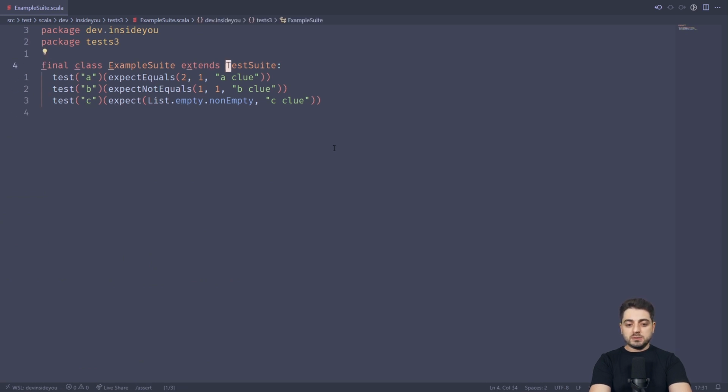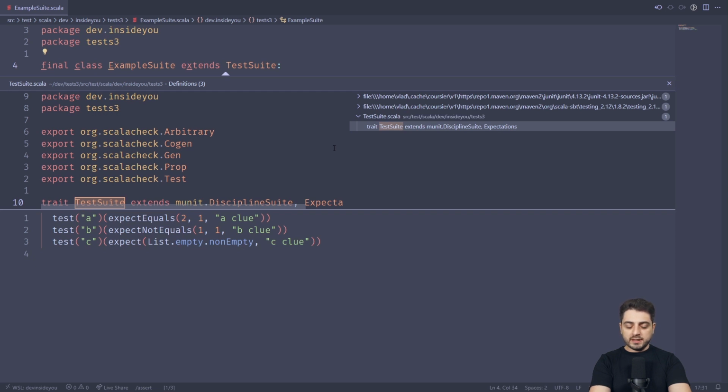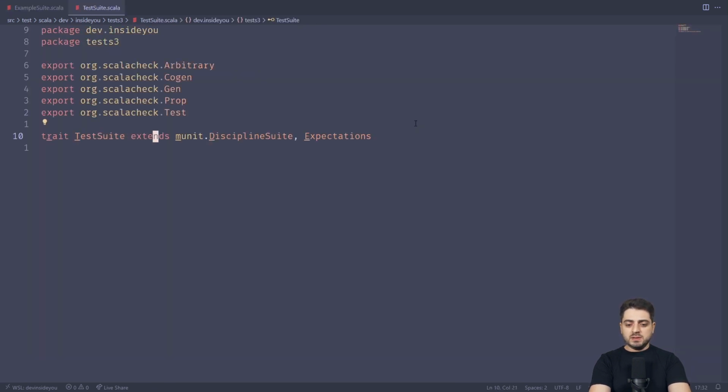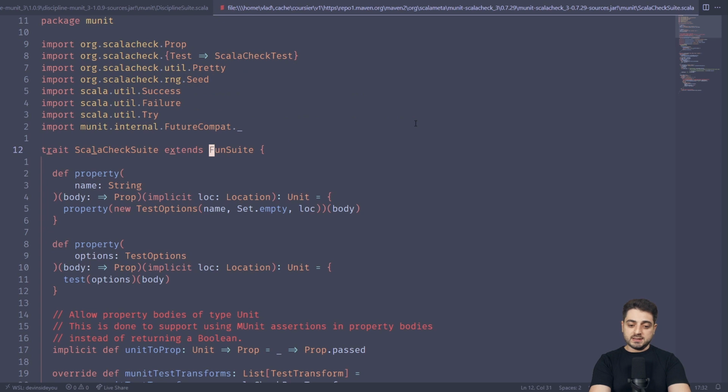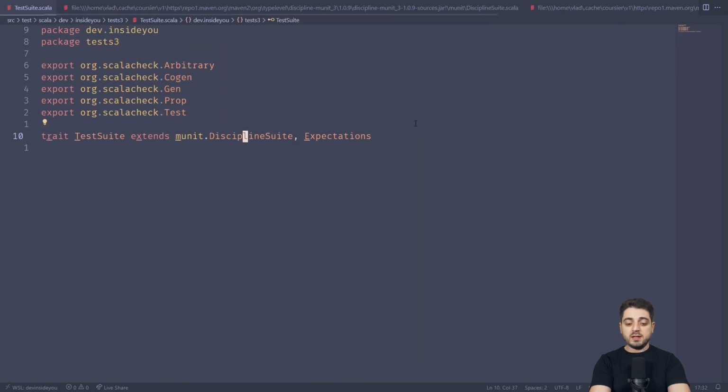So let's jump into the test suite over here. I don't know, recently Metals started showing some stuff that is laying around over there. I actually mean mine, so this one, okay? So I'm using discipline suite, which is not something that I have shown you here. This is basically to generate lawful assertions for monadic laws, monoidal laws, mathematical laws. I'm using it because it just automatically extends ScalaCheck suite, which means that I can write property-driven tests. And then at the end of the day, it actually extends the FunSuite from MUnit, okay? So basically, this is the whole thing. It is completely unrelated to everything that I showed you today.